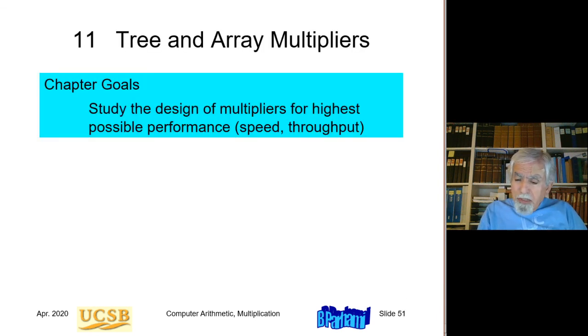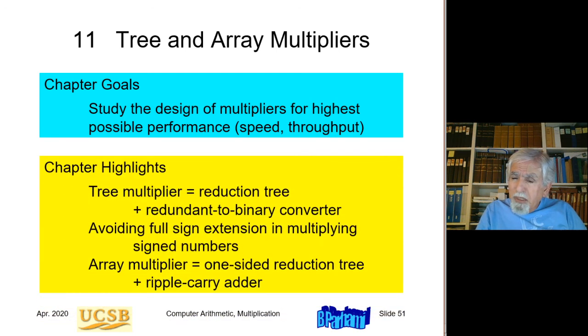All right, so this is basically all I wanted to say about high-radix multipliers. In the next lecture, we talk about the fastest possible multipliers, which are tree multipliers and various design strategies for them, and also array multipliers, which are not particularly fast, but they have some other desirable properties that make them suitable for VLSI implementation. That's it.